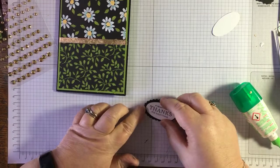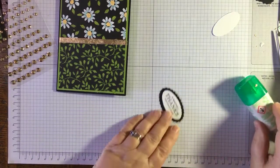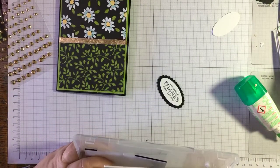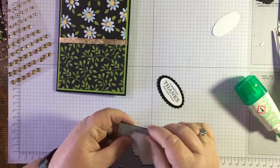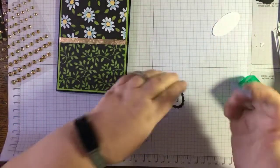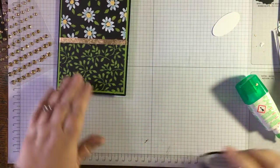Oh, I think we could write a book about where's the strangest place that you found the backing from a dimensional. Sometimes it's unmentionable where you find them. So if you've got these wee bits at the edge of our dimensional sheets, it's just because I need to go in the drawer and get a new pack of each one and pop them in my box, but just use up all the bits. Waste not, want not. That's what I was taught when I was a child.